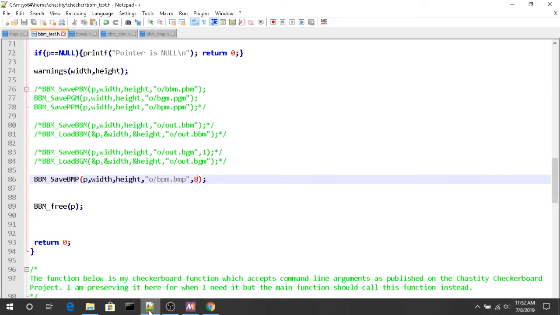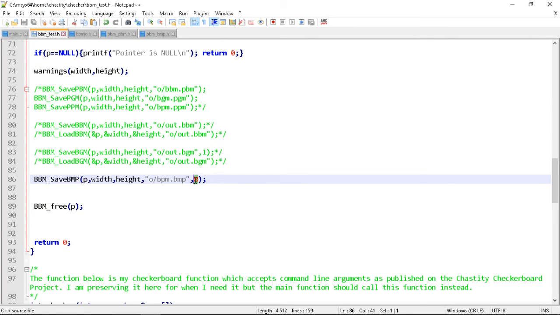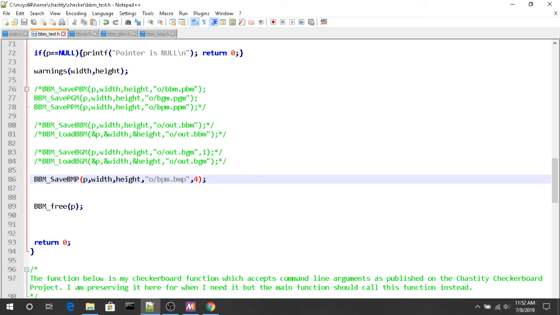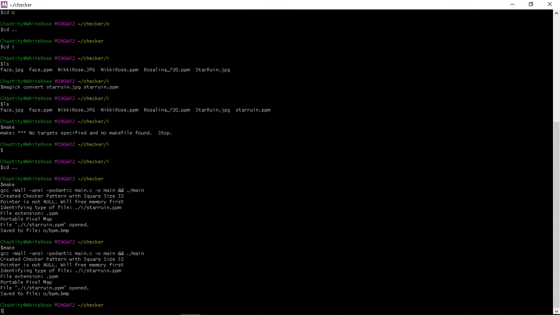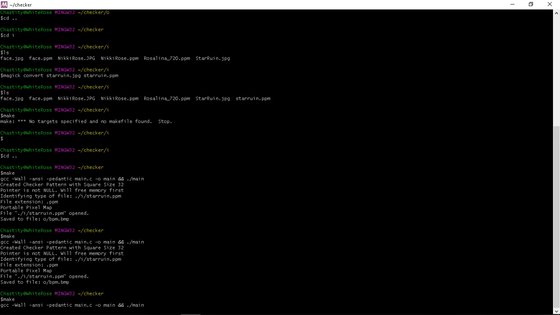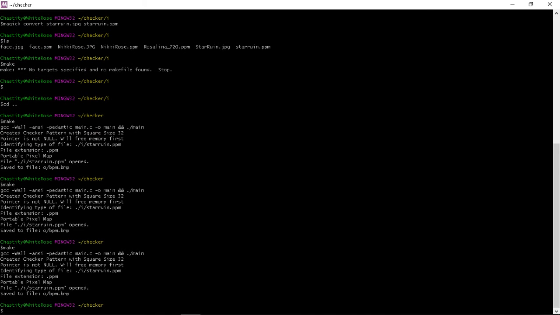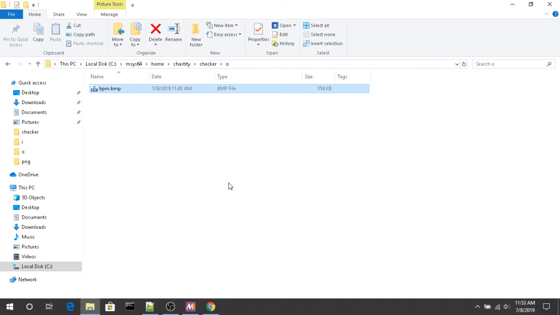But then I'm going to change the bits per pixel to 4. There is such a thing as 2 bits per pixel, but the Windows bitmap format doesn't support it, so I don't have a function for it. Plus, I haven't had all that much programming time anyway. But let's see what it looks like with only 4 bits per pixel grayscale.